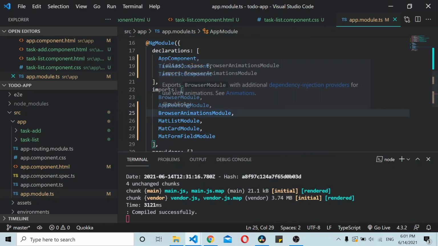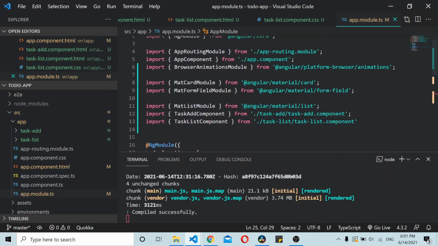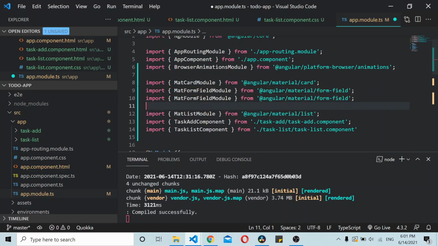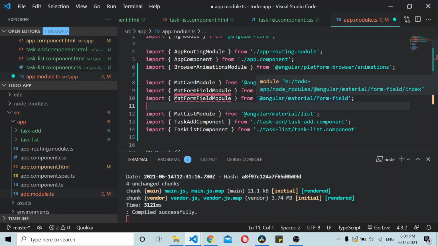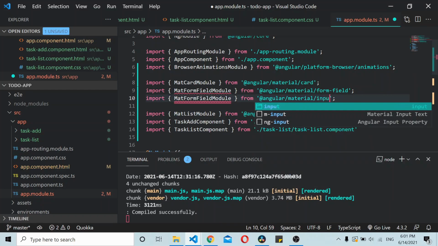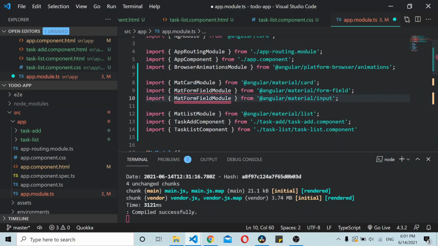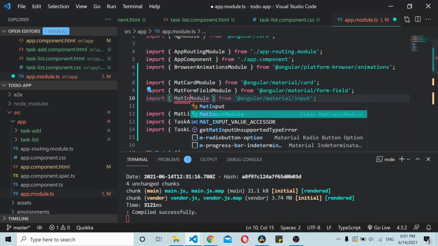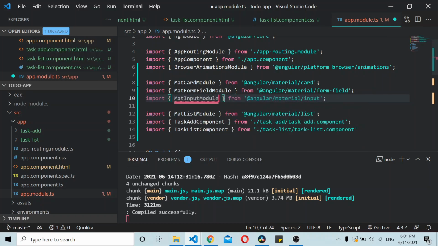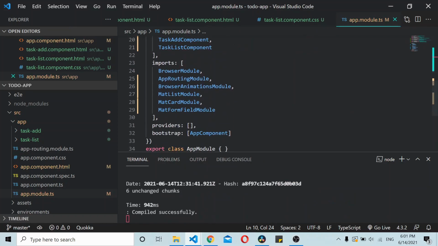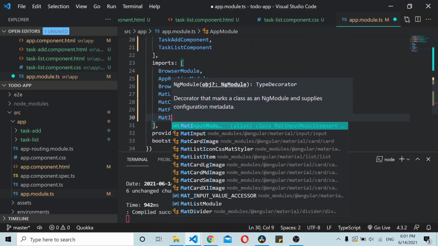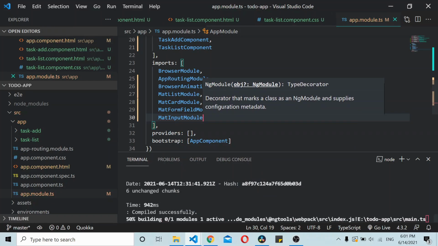Now one more thing. I also need to add one mat input. Let's copy it, paste it. That comes from input. Modify this MatInputModule. Save it. Add to the import portions. MatInputModule.